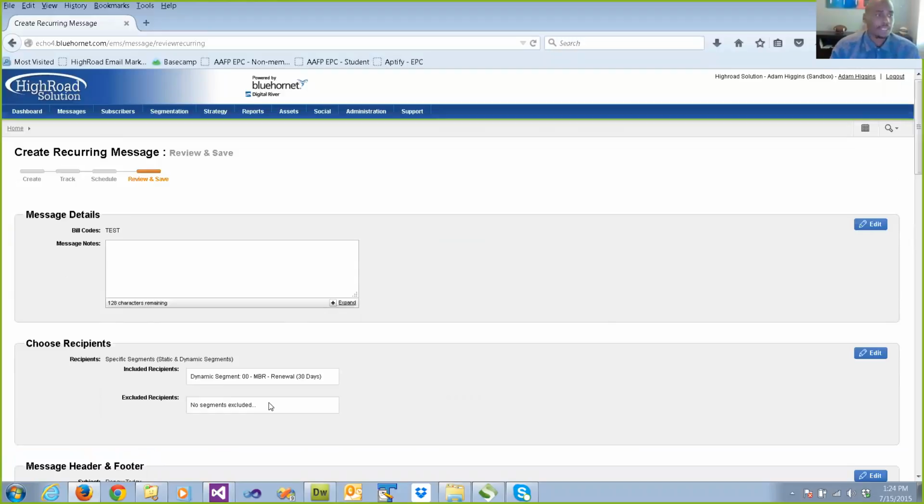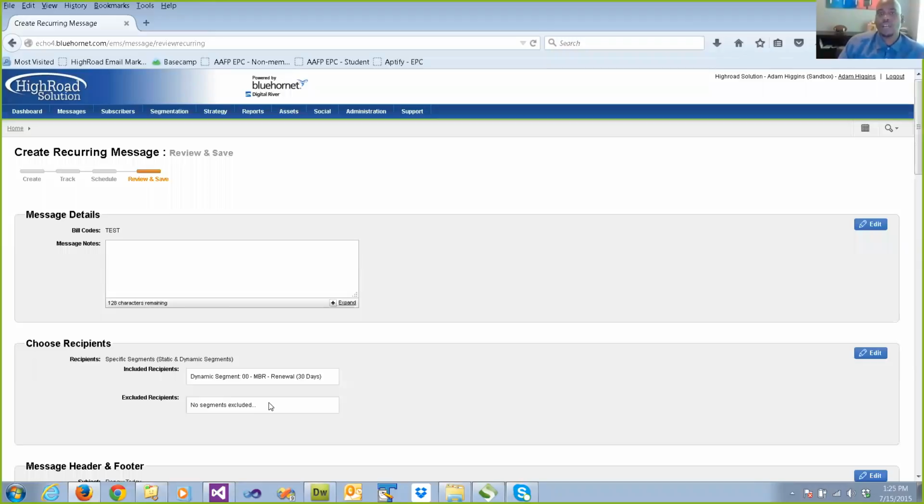And so recurring messages is key. It eliminates a lot of that routine work that you're doing. I remember doing renewals and just batching them up, right? We didn't have the ability to send them out each day and do the 30 days in the future. So we would batch them up on a monthly basis instead, right?